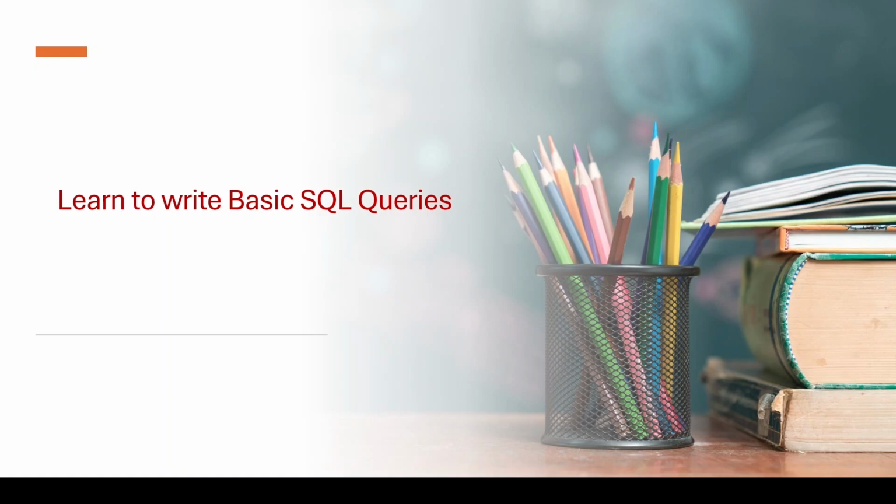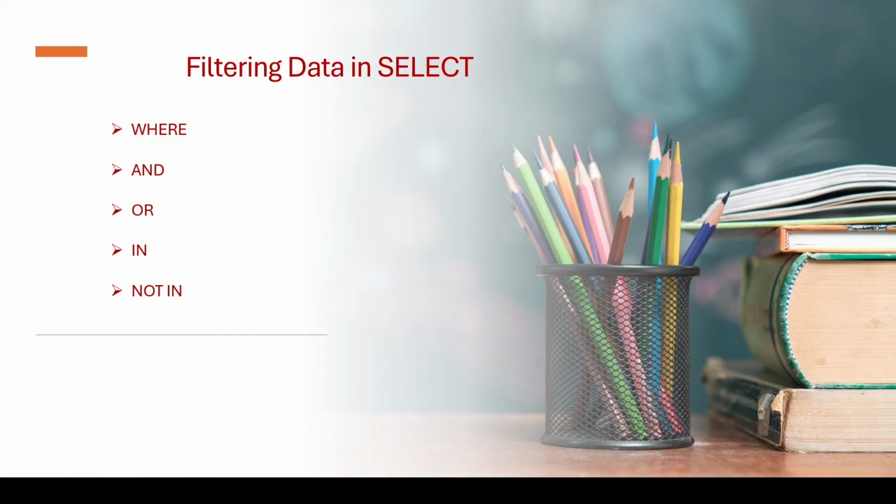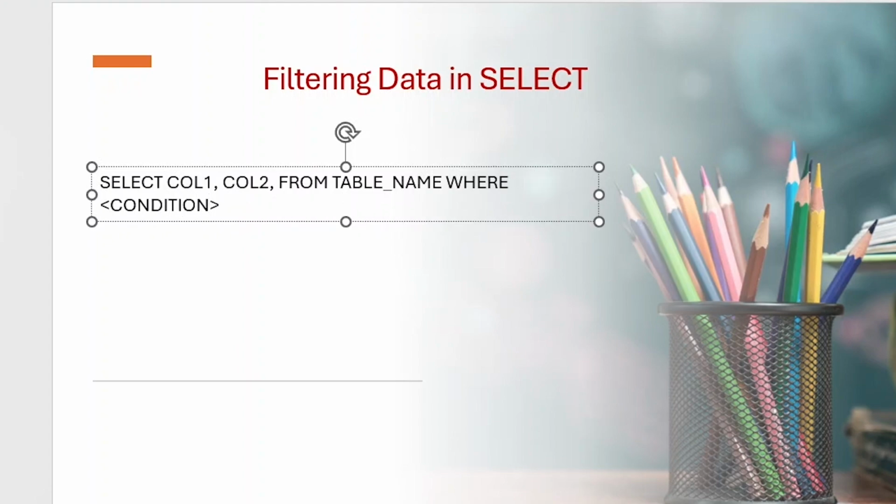But if you see the result set, it got all the records from that table. Now we want to get only particular records based on some condition we give. In that case, we can use the where clause along with the select query. First we will see the syntax of the where clause. That will be like this: select column 1, comma column 2 from table name where and the condition you want. And here we are writing column 1, comma column 2 so that only 2 columns of data will be retrieved.